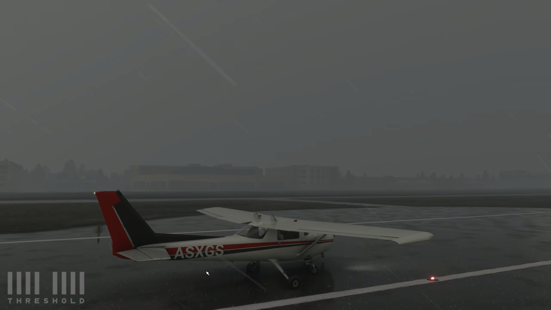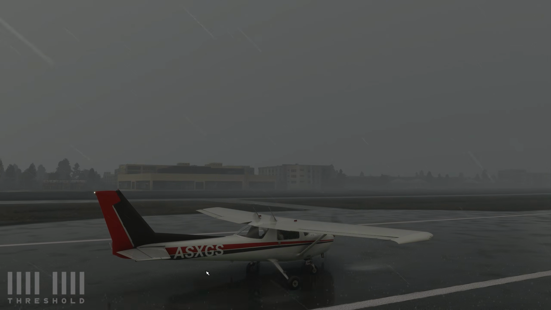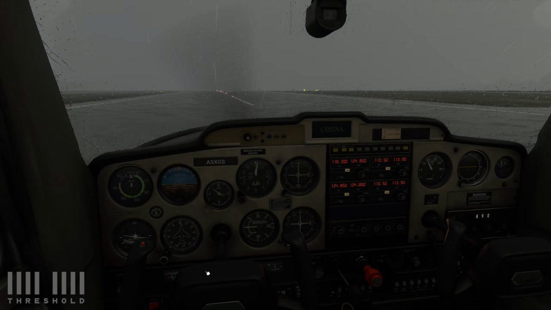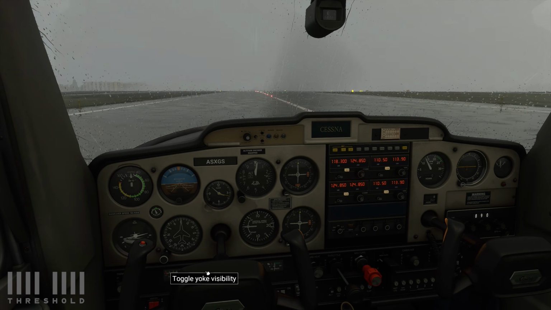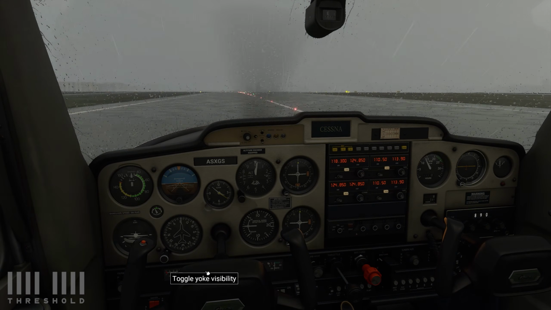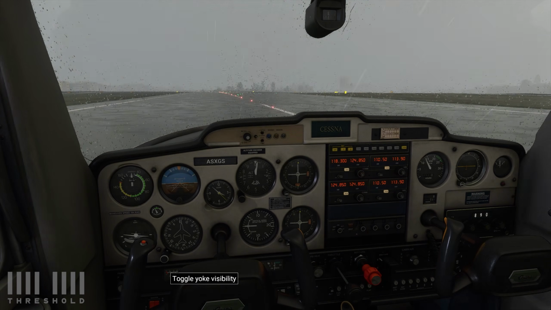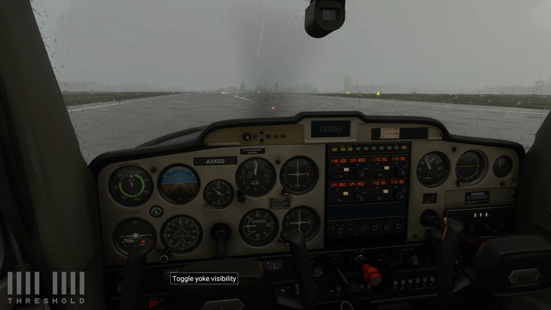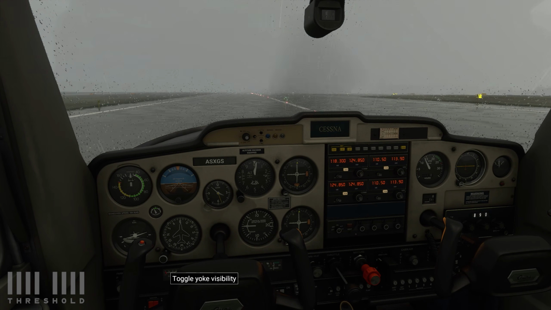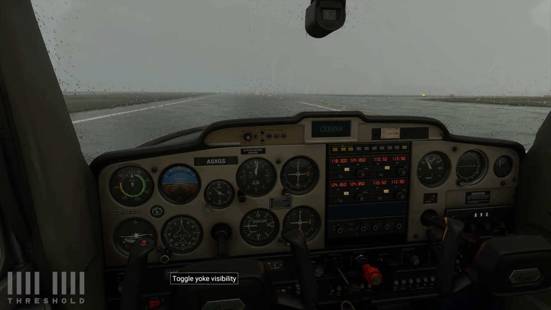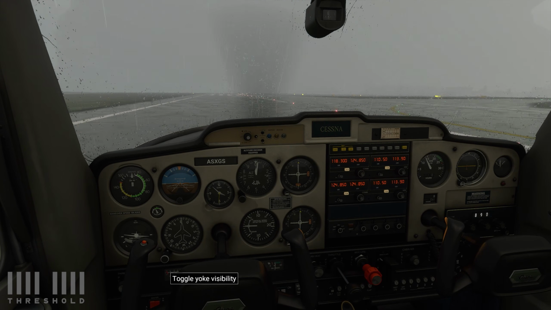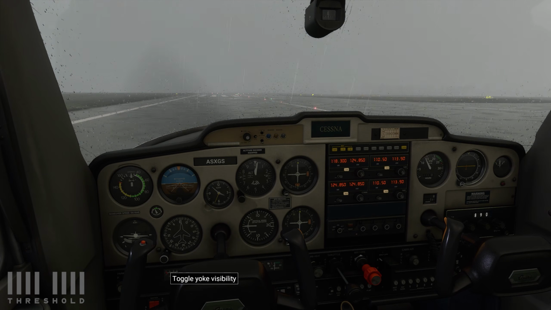So I don't think the friction coefficient is properly set for this aircraft because it moves exactly the same way. Even when we changed the weight and balance, there was very little change in the amount of power that we had to apply to get the aircraft moving, which I don't think is accurate.